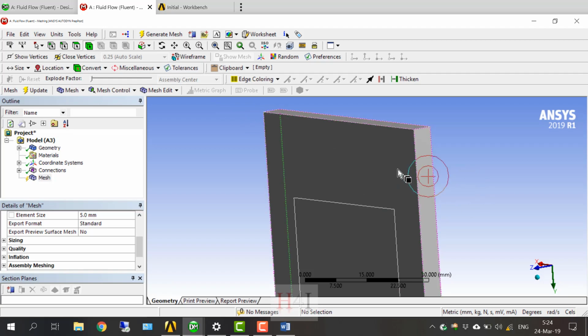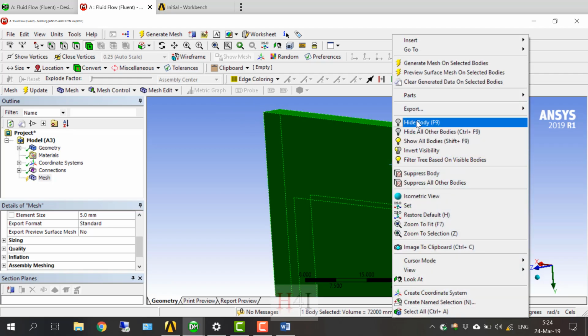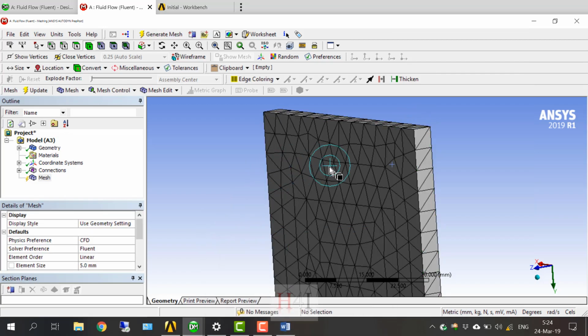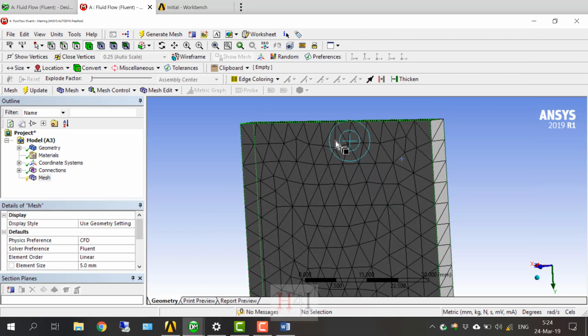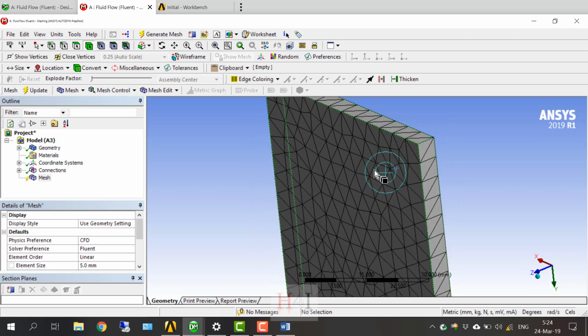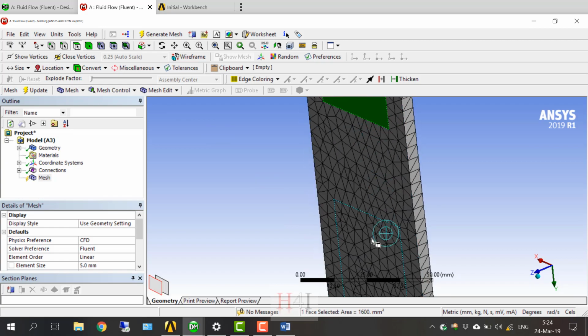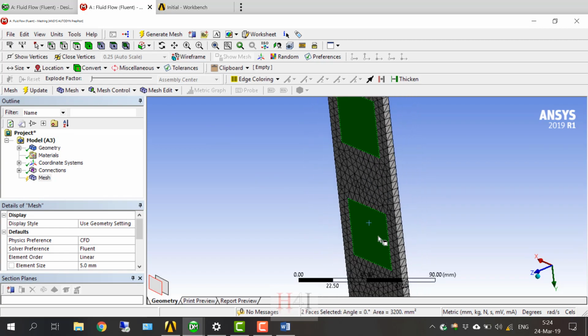If I try to create a mesh here, right click on the body and generate mesh on selected body. Look at the mesh, all triangular. This kind of element is called a tetrahedron, which is triangular shape. To your eye it is a very simple shape, but the meshing application can't do it in hexahedrons. It uses tetrahedrons because of these small shapes. This intersection caused the problem.